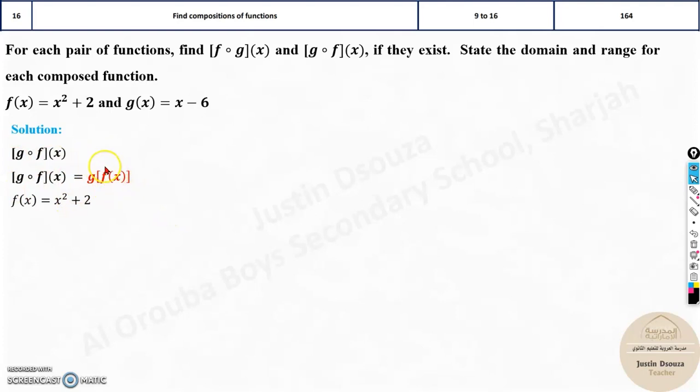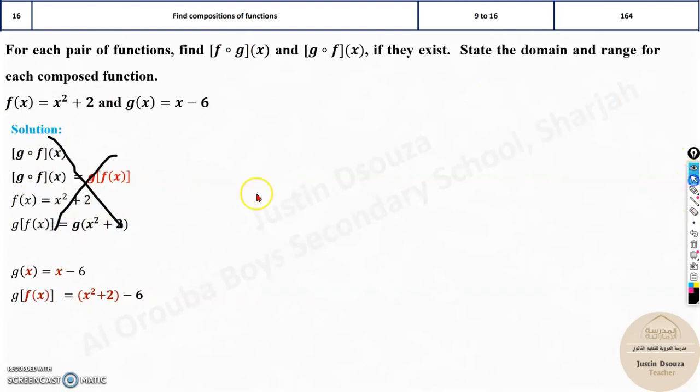So now let's see the g of x function. Here you got g of f of x. Now the only thing is, you need to put this inside. It's the other way around. You need to put f of x value inside g of x. Instead of x, you need to substitute this value. Look over here. G of x value is x minus 6. Now all you're doing is, since x is f of x, you have to put x squared plus 2. This changes to x squared, and this minus 6 as it is, only the colored part changes. This all is for understanding. You don't even need to do this, because you only select the correct answer.